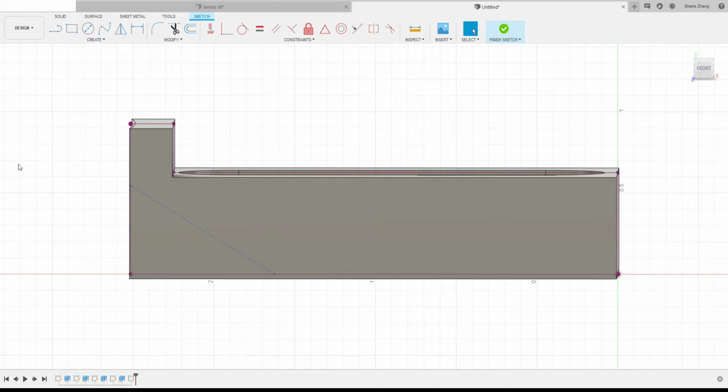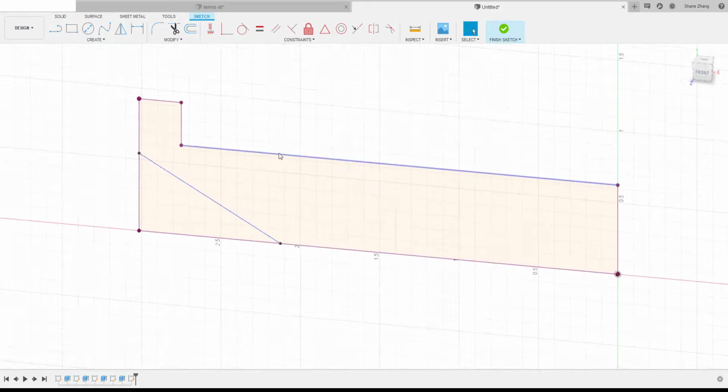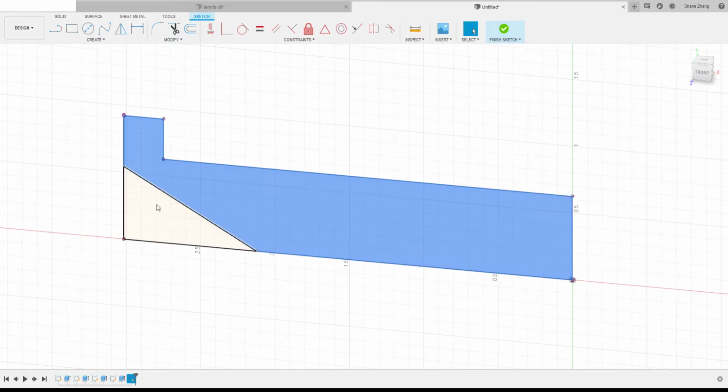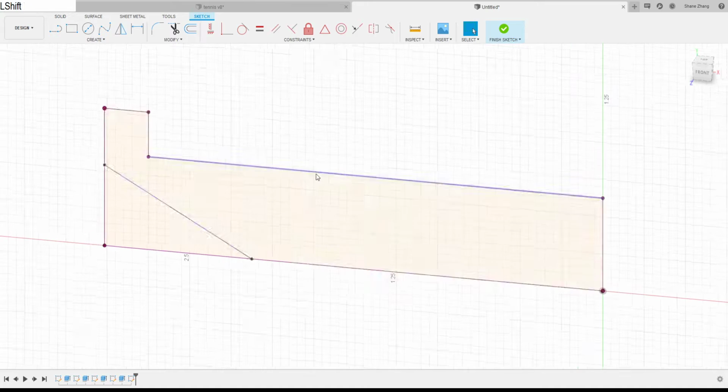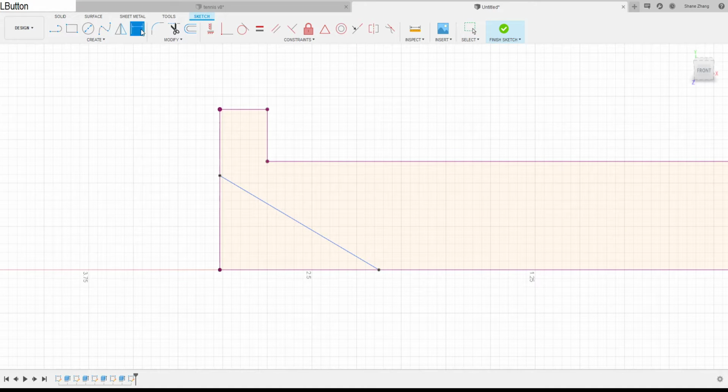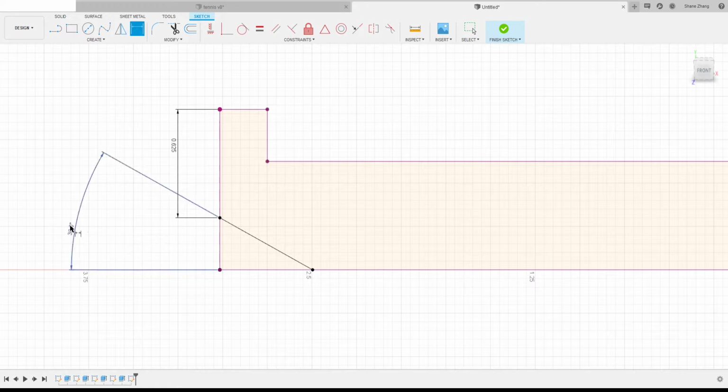Okay, now we have an enclosed shape. If I hide the solid body, you can see we have two enclosed areas, and then we can extrude, and if we use this, it's gonna be an intersect, and if we use this, it's gonna be a cut extrude. And we're still needing some dimensions, so it will be this point to the top point, 0.625, and this line to this line is 30 degrees. Anytime you have a dimension, if you click two lines that are not parallel, automatically it'll be degrees. If you click two lines that are parallel, it'll be distance.